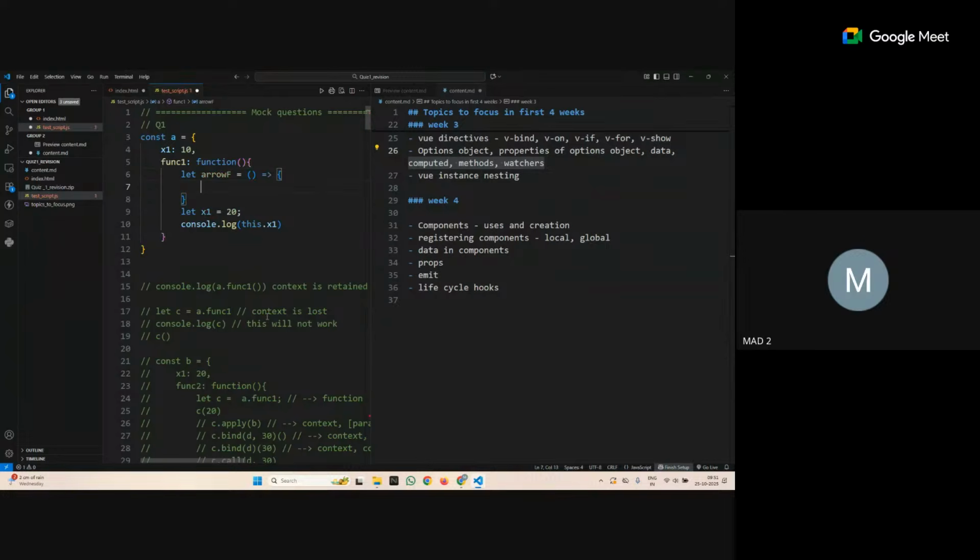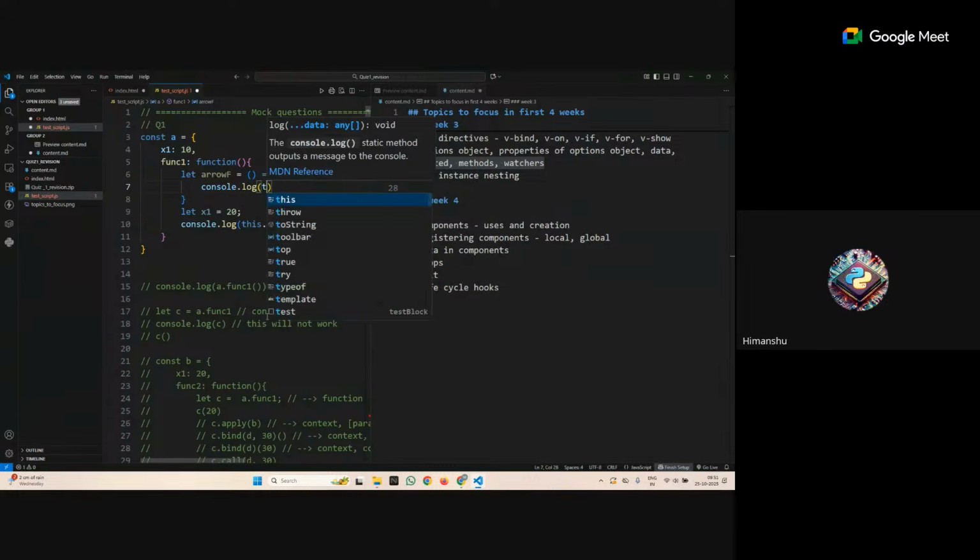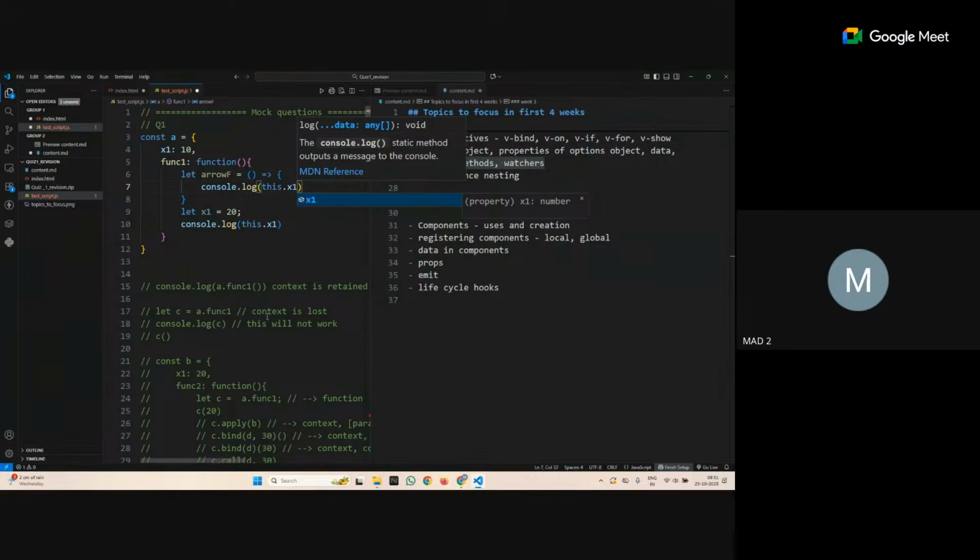And then write console.log this dot x1. So if you do this, what is going to happen?